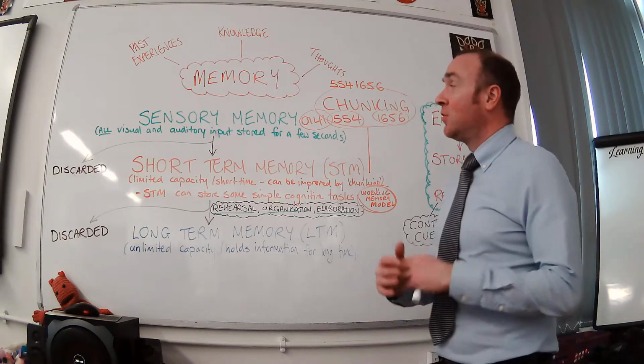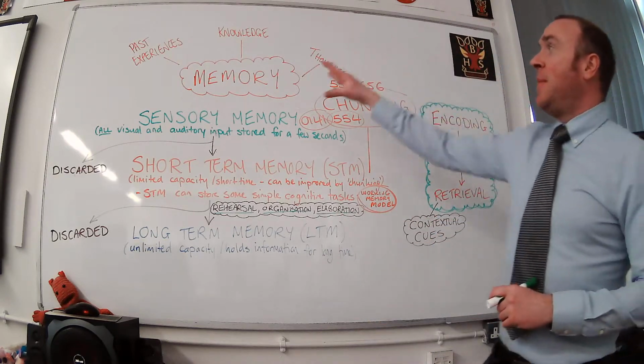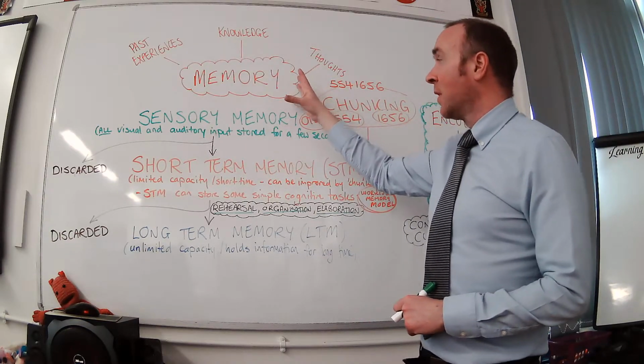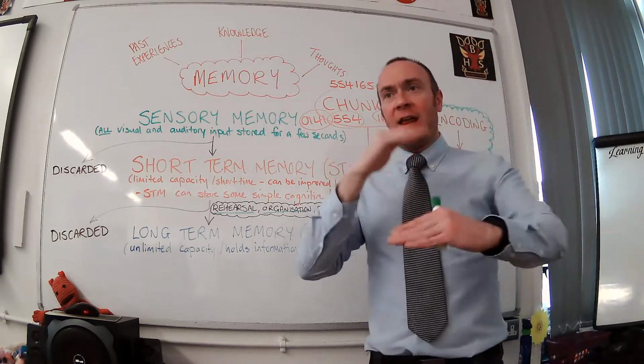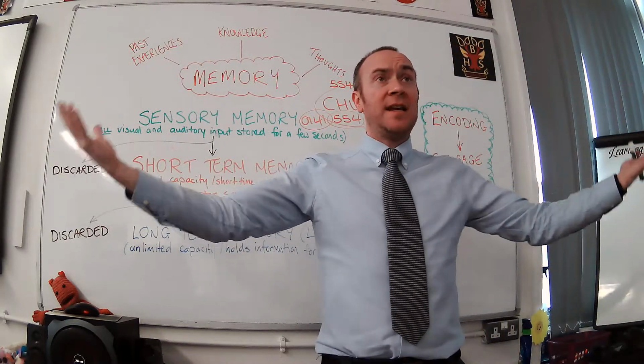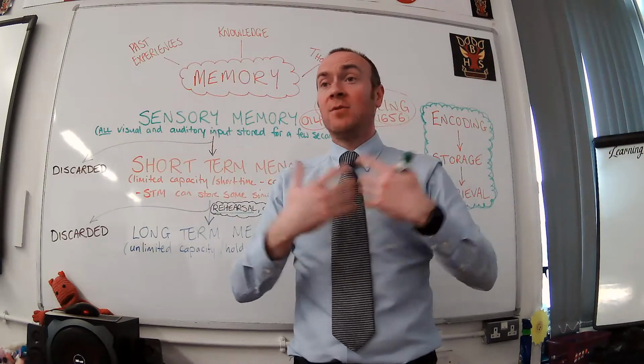So just to summarise, that's really all the information that I need for you to know about this, but we'll take it from the start. The idea of a memory, understand that memories can be past experiences, they can be knowledge, they can be thoughts. We have effectively 3 different levels of memory. Our sensory memory is all the information that's around us being taken in for a very short period of time, just a few seconds.